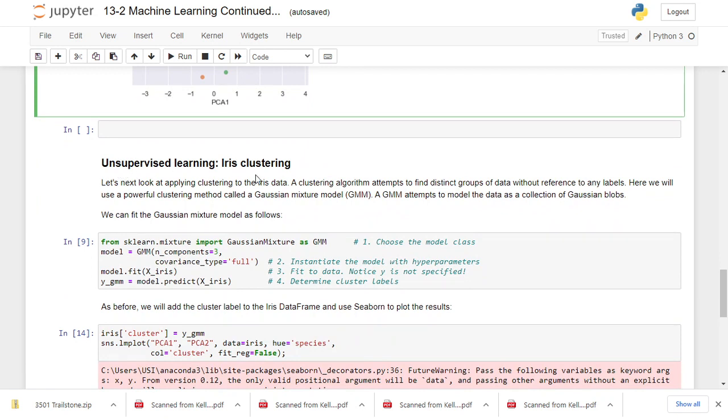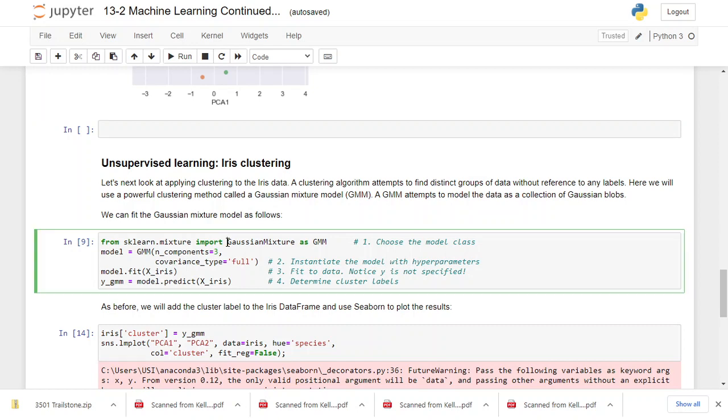The last type of unsupervised learning is called Iris clustering. So we're going to again use the Gaussian mixture model, GMM. It's a typical clustering algorithm to find the distinct groups without referring to any label.